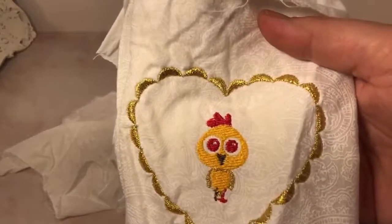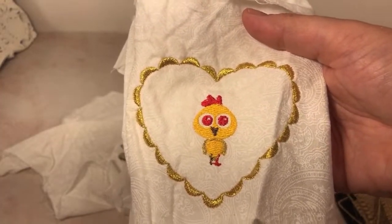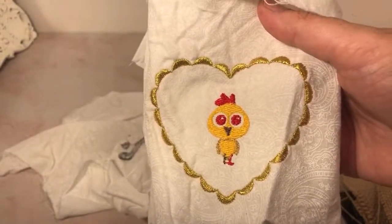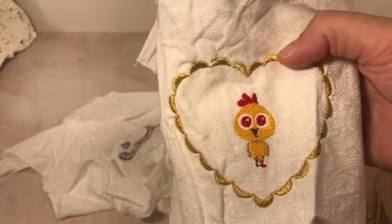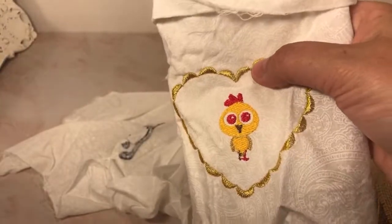Okay, this is the very first thing that my husband digitized. And that's why we, well, not why we bought Sew Art, it's just the image he found on Google, but it's kind of what made us really fall in love with Sew Art. Not this part right here, the heart is from my machine, but the little chicken guy was digitized. He's so cute.